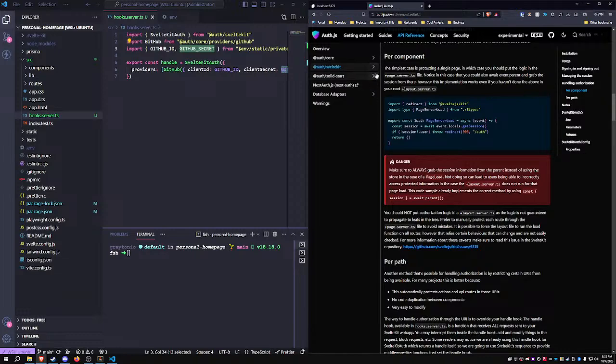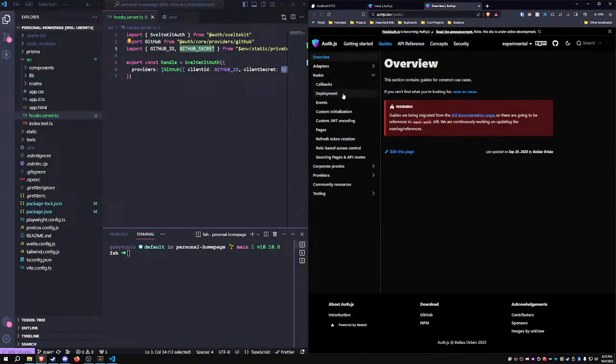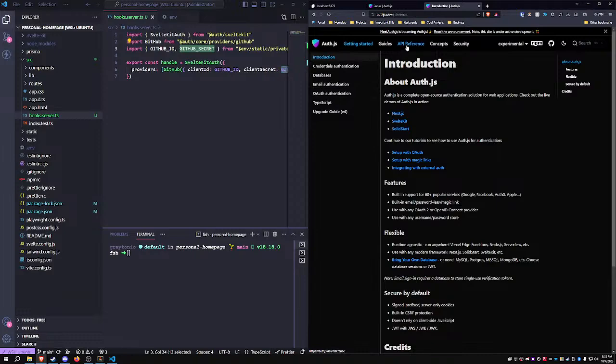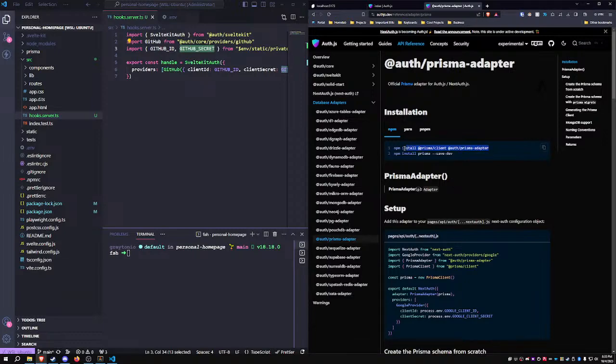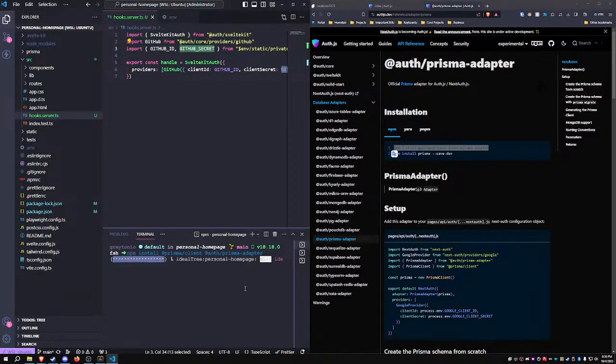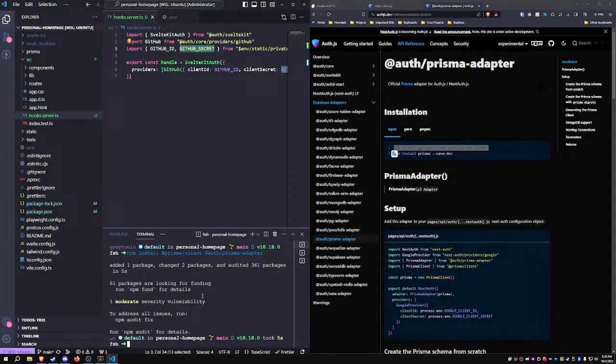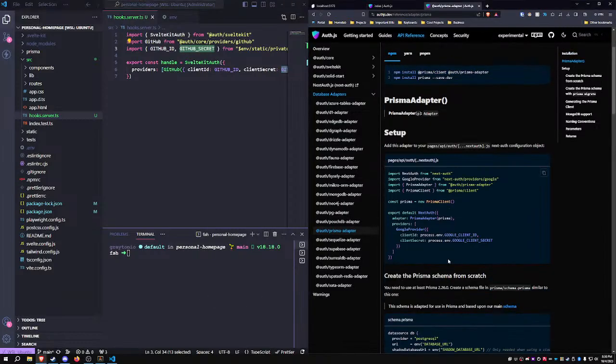There is a way to do this with the provider or the backend being something. Yeah, the database adapters. Where is Prisma? Prisma, there we go. Okay. Now I can do the things.